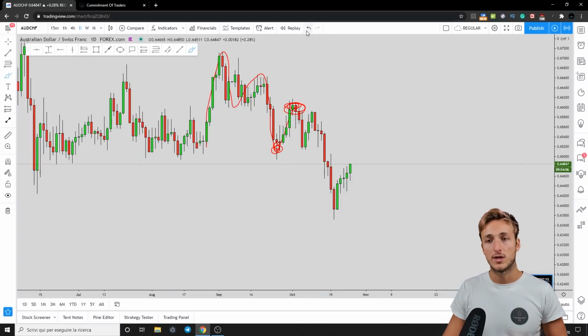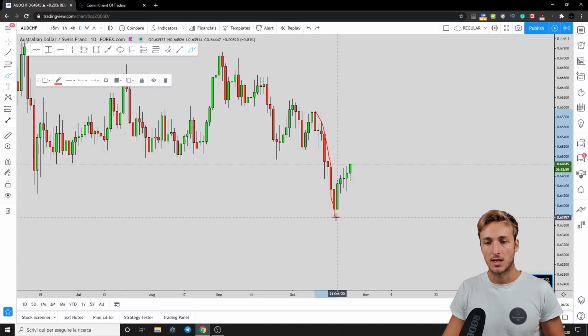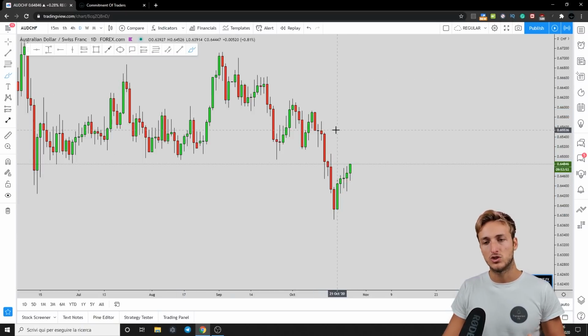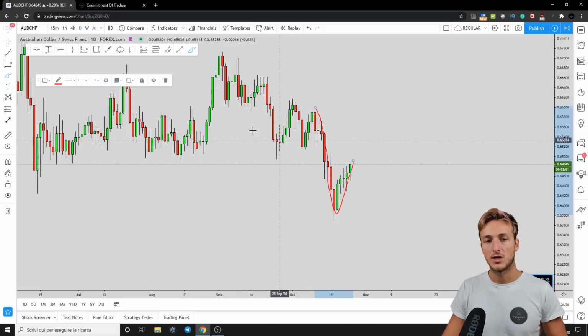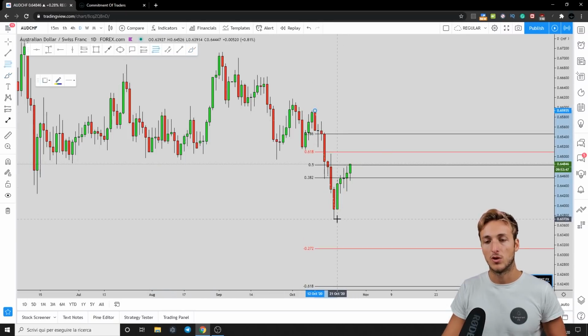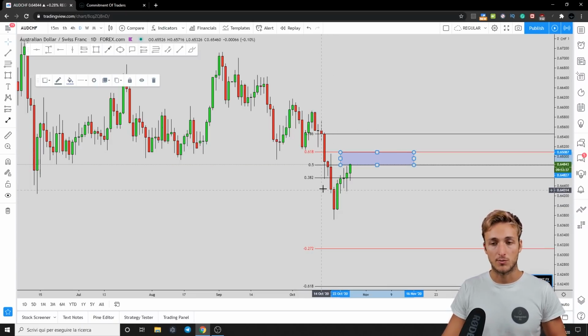But at the moment, what is the situation? Now, at the moment, we have exactly what we expected from a weekly perspective, the impulse and the correction. And this correction is exactly the wick that we see on the weekly time frame. Now, in general, after an impulse, if you want to measure the correction, what you have to do is take your Fibonacci from the high to the low of the impulse. And we can see that currently we are approaching, and we have approached, the zone which is in between the 50% and 0.618 of the Fibonacci taken on the impulse.